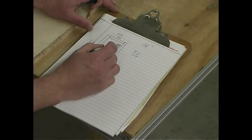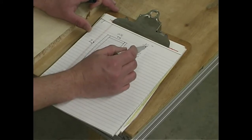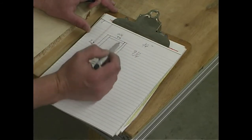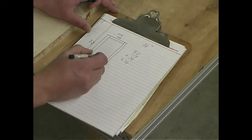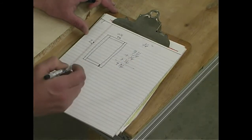Now, I need it to go bigger than that to fit into those grooves, but I don't want it to go to that full depth. I want it to be 1/8 inch short on each side. So in other words, the field panel projects into that groove 1/4 inch. So I add 1/4 and I add another 1/4 inch on each side. That gives me a field panel width of 9 3/4 inches.